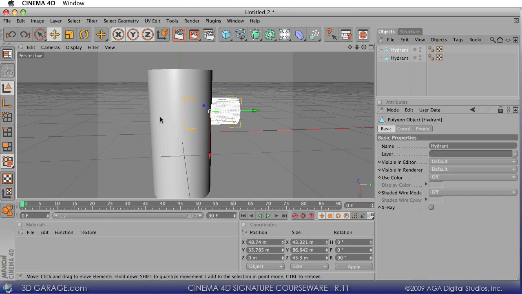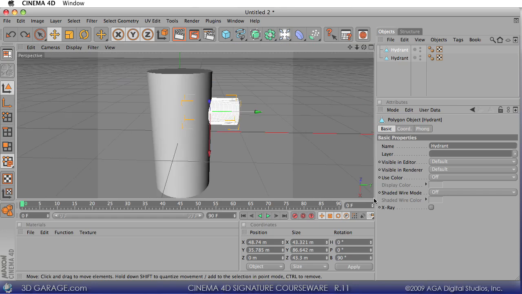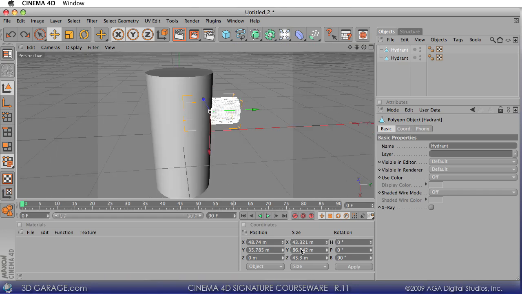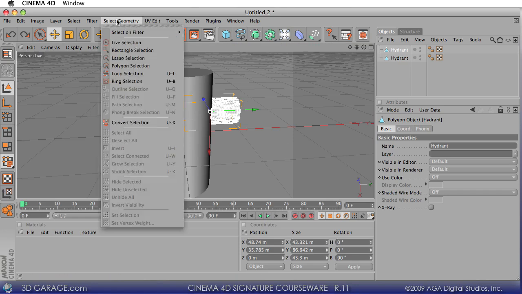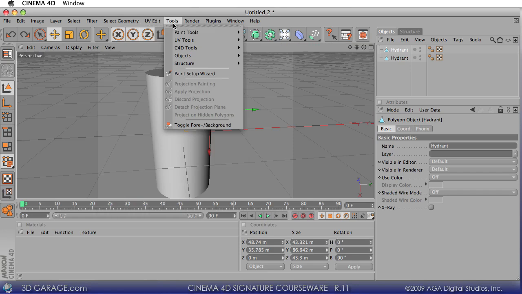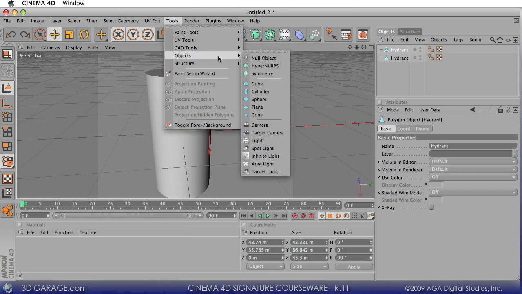Now, perhaps I want this to be identical on the other side, and not worry about making it visually accurate. I want to make it specifically accurate, and I don't have to worry about looking at my measurements. Let's just use the symmetry tool. With that second hydrant piece selected, we'll come under Tools, Objects, Symmetry.